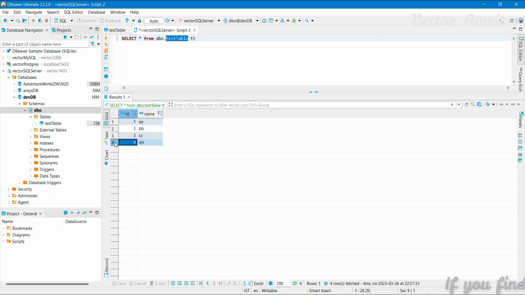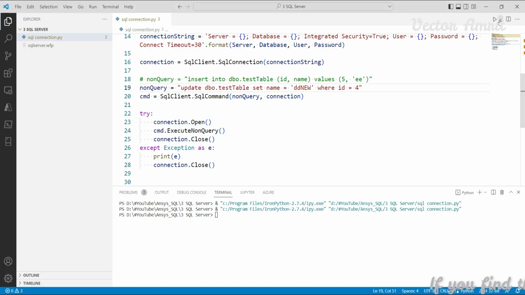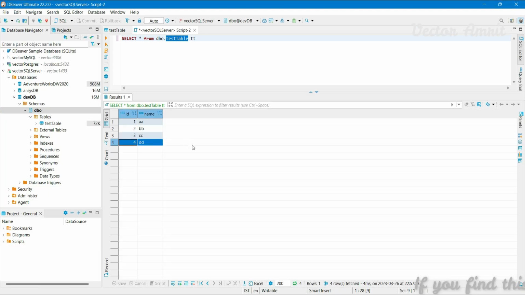So what I am doing is updating the test table and setting the value to dd new where id is equal to 4. This value should be updated to this one. Let me run it. No error. Let me refresh it and you will see this value is updated.